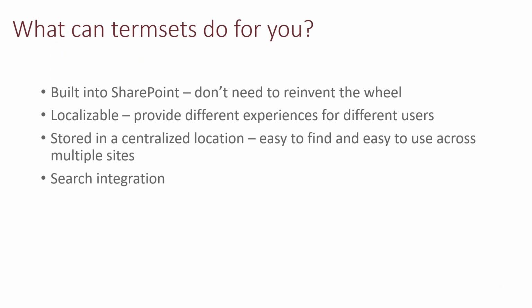So first of all, what are the benefits of term sets? A few good things about them are, first of all, they're built in. You don't have to reinvent the wheel and come up with your own system for defining hierarchies in your lists or whatnot. They're localizable. They have functionality for allowing you to specify tags in multiple languages. We're going to take a quick look at that during this presentation. They're stored in a centralized location, so you know right where to go and find them, and they're integrated into search, which is really nice when you're looking for things.